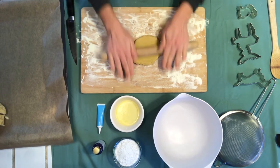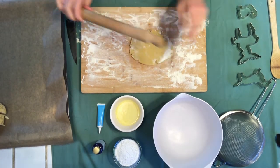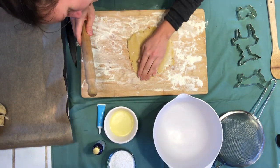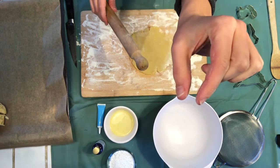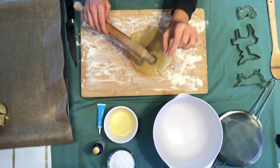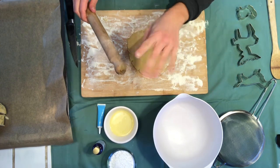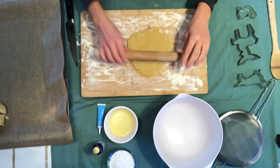This is looking good so far — warming it up helped quite a bit. You don't want to make it too thick, to get quite a few Patronuses out of this. Don't want to make it too thin either — so going for about half a centimeter. You might be thinking in inches and everyone has different measurements, but it's thinner than your finger, like half the thickness of a finger.